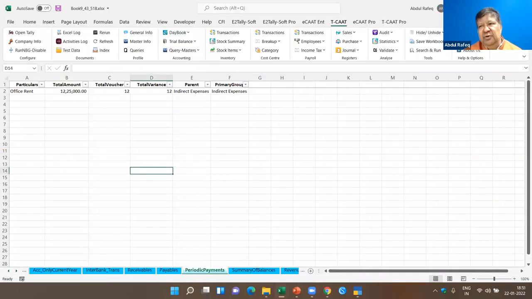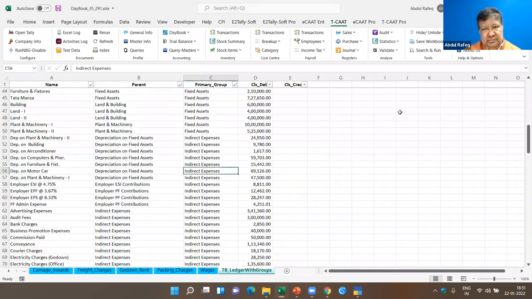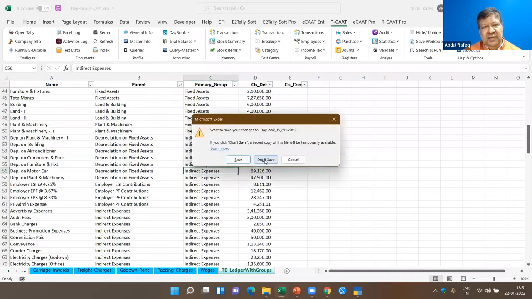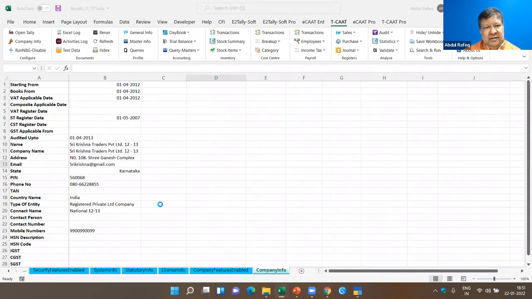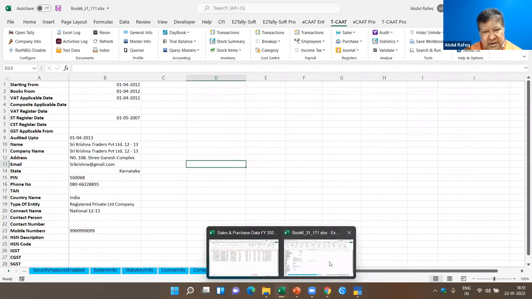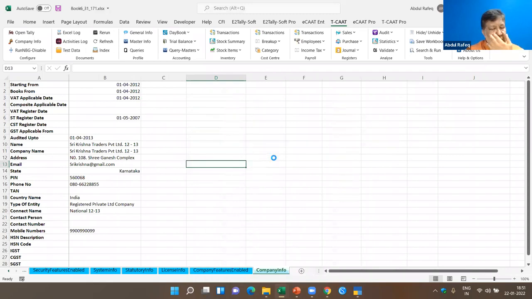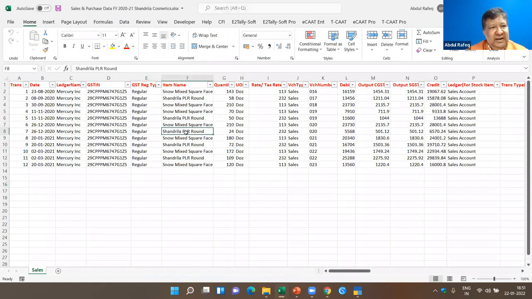In this case, I'll close this Excel worksheet, which is not required. Okay, let me come back here. I've only got one more. Now, what I'm going to do is, let's start with this. I've got this particular data. This is data we got from one of the clients. He had some issue. He wanted us to resolve this.